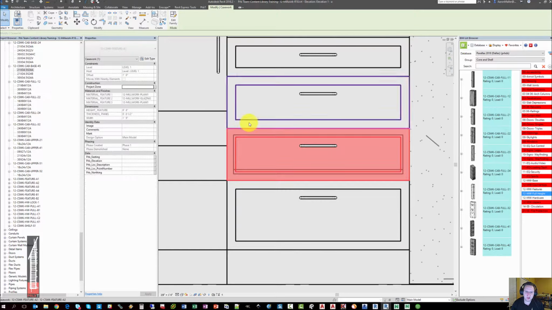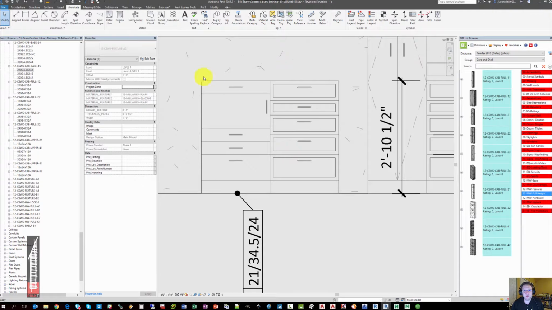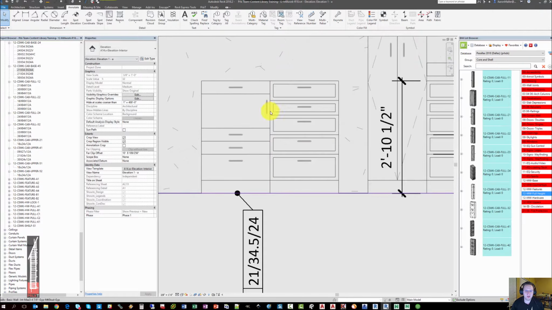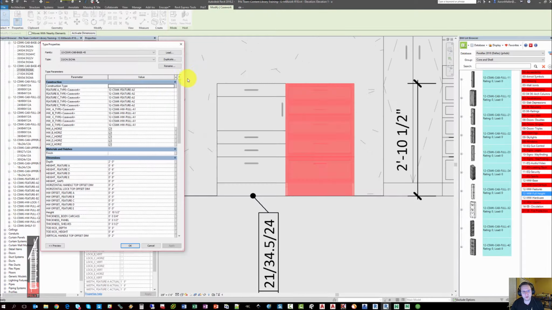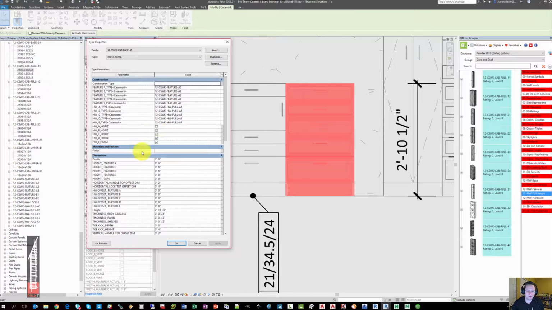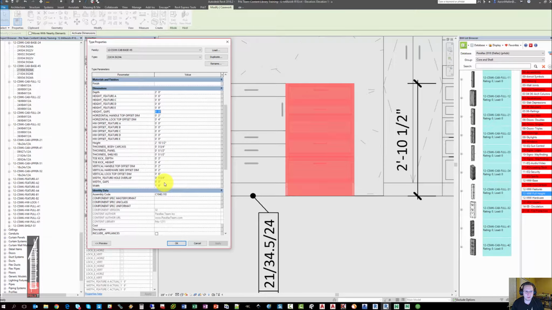Currently, the features are all flush up against one another, and that's because the style of the cabinet can be changed as well, but it currently is showing no gaps. We use a parameter called gaps instead of referring to the actual face frame style of the cabinets because the modeling condition in the Revit component is not actually going to change. So there is simply a height gaps parameter and a width gaps parameter. If you would like to simulate or show a half inch in between each door and drawer, you can change both values to half inch.